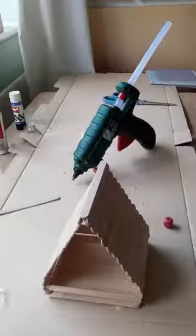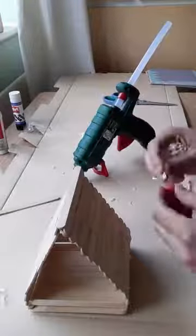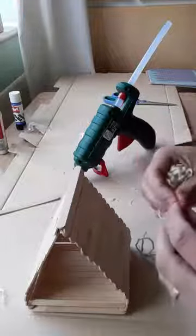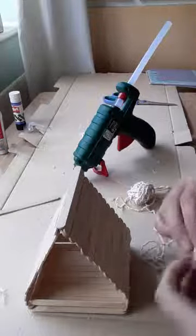So what you want to do to be able to tie that up, hang it in a tree, hang it wherever you can get your birds in, you can get some string, hang it through that way, which will swing quite a bit. You want to make sure that you've got those two sides nice and even so it hangs nicely. Or, while I was looking for other bits this morning, I found a little bead which I'm going to repurpose. So I'm going to thread my bit of string through there. Probably better off using some garden twine or something that's a bit harder wearing. This is just regular string, but it will do the job.